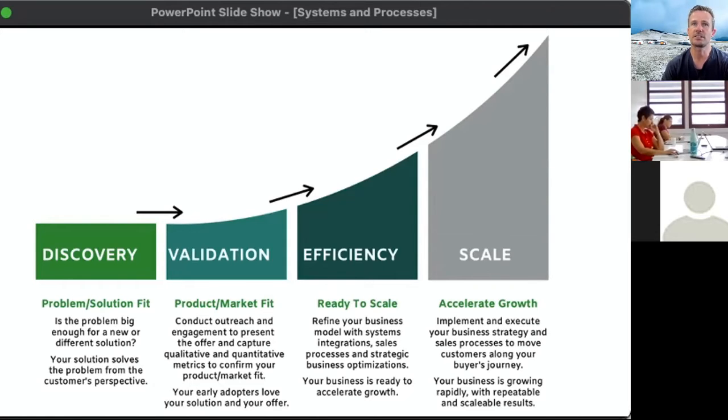The first focus is around efficiency. So how do we have systems and processes to make it all more efficient? Because many of you would feel the frustration of being called upon to do a billion things. You don't have enough funding for a team, so you're under-resourced. You're struggling for capital. You're struggling for the right systems, as in infrastructure systems. You probably can't afford the top-end software or the top-end manufacturing plant or equipment. So in that phase, we're talking about efficiency. And this is where systems and processes and automation can really help.